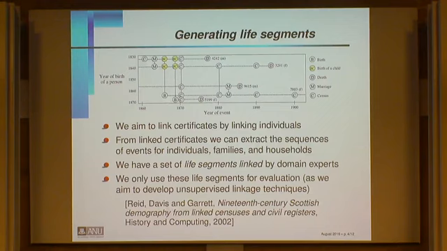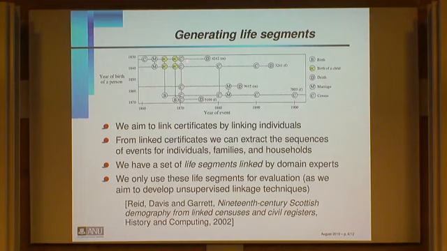Okay. So basically what we're trying to do at the end, we want to find life segments, and we try to visualize those here. So every horizontal dotted line corresponds to a person. Every circle corresponds to an event where we have a record. So you can see the first line at the top is a male. We give them a number. We have a census, a marriage of that person, the birth of a child, another census, and then a death record of that person.